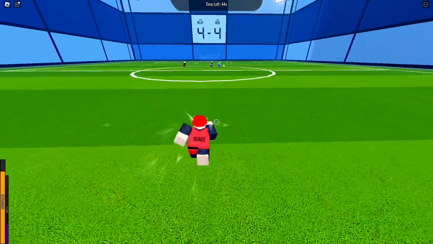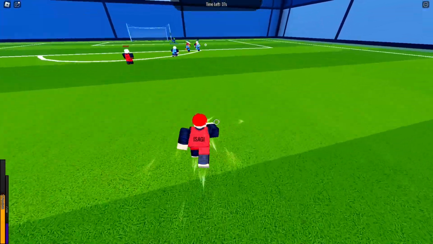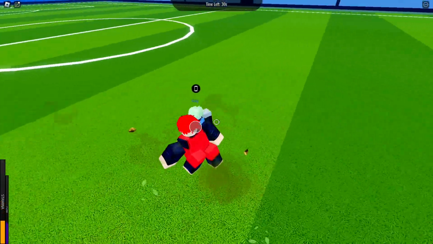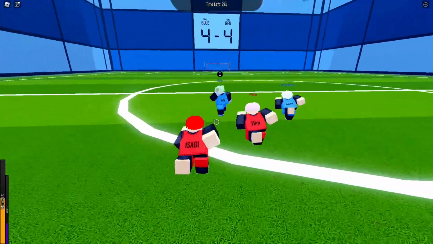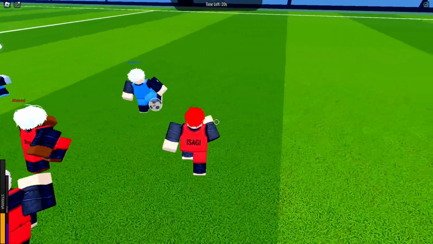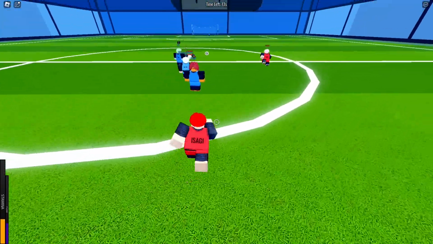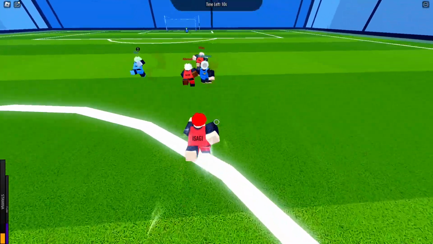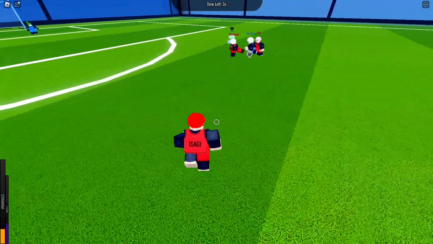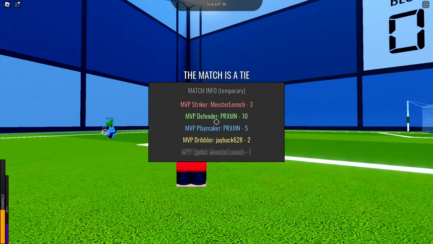Alright, 40 seconds left, bro. 4-4, bro. I gotta channel my inner East Side and clutch up. I got it. No, I don't. I don't have it. Come on. We gotta get that. We cannot go score. Nice. What the frick? Bro. Nah. Alright, you got this. Come on, bro. There's a point. Alright, come on. Nice. No! Alright, but at least we didn't lose. I think it was a tie. Yeah, it was a tie.